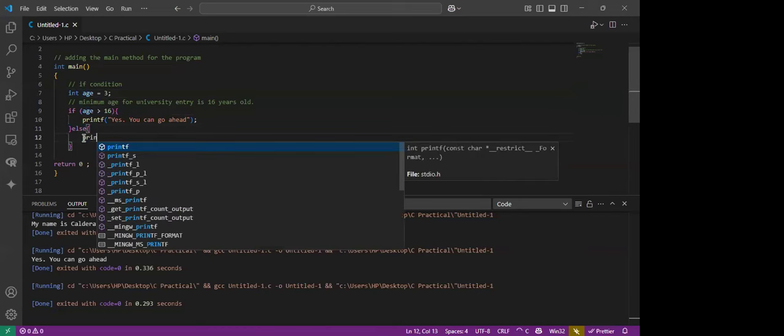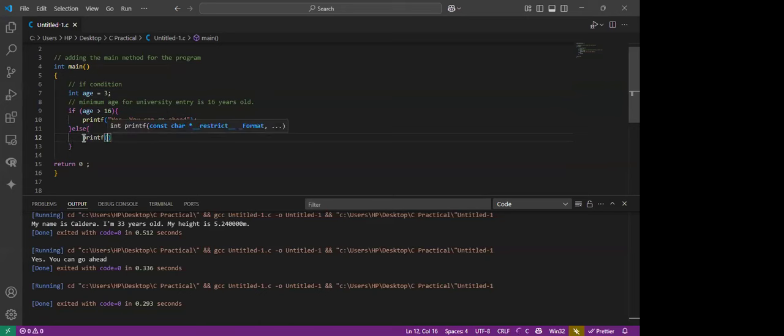So we'll go for printf: sorry, you can't. All right. What happens in here? This is the true case, and this is the false case. True conditions would execute inside these curly brackets, and whatever is inside the else would not execute here.